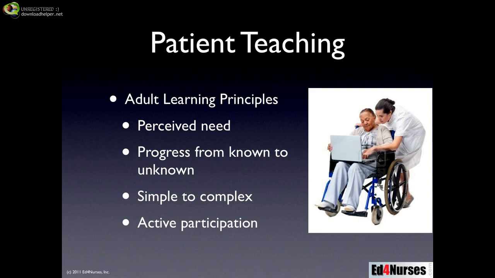We want to progress from the known to the unknown. As often as possible, make connections to things they already know. If they already have an understanding of part of their illness, or maybe they understand that a family member has had a similar kind of illness, these are things we want to try to connect to because to them that is a known. We can also connect back to their previous experience — maybe from a recovery from the flu or from fracturing an ankle — and then connect that to the unknown, which is the new disease process we're teaching our patient about.